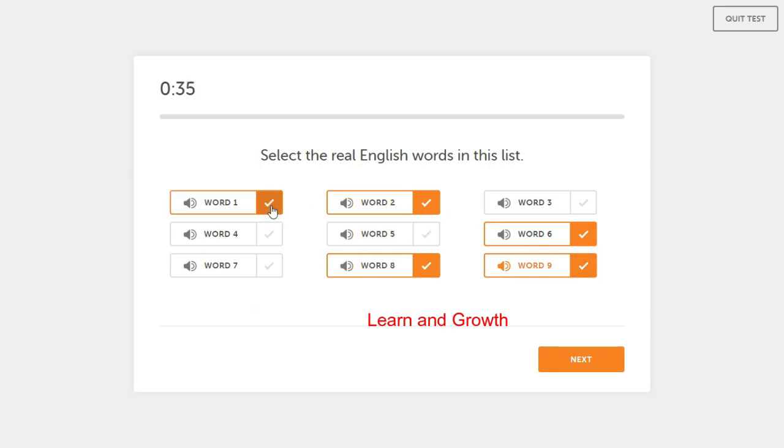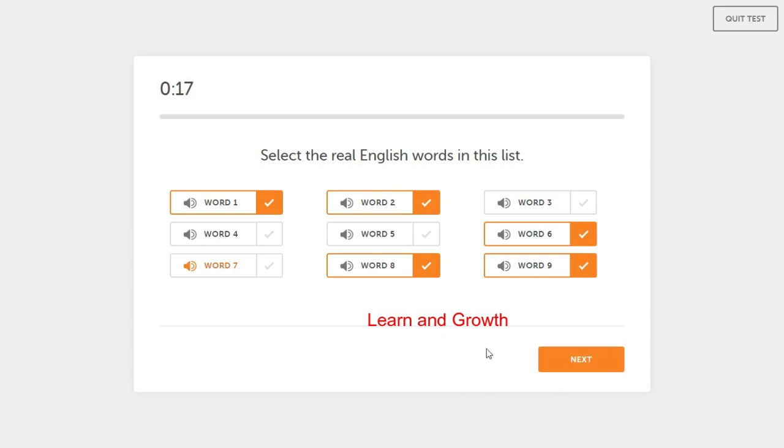You can untick here, just click. So these are the real English words. Other words you check one more time. Are these correct or wrong? Fortied, no. Momer, no. Diffus, no. Watcher.